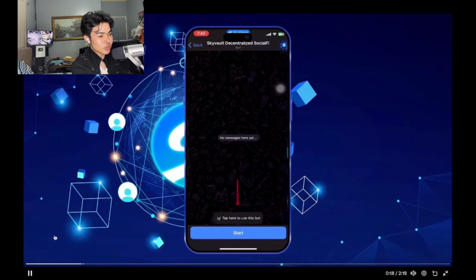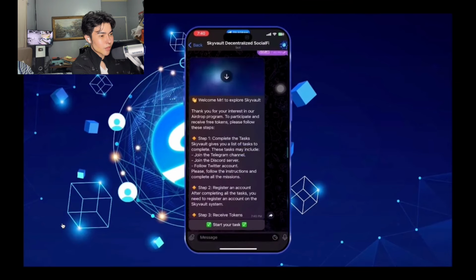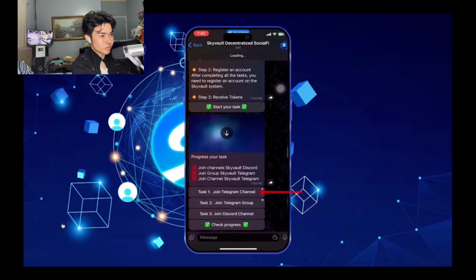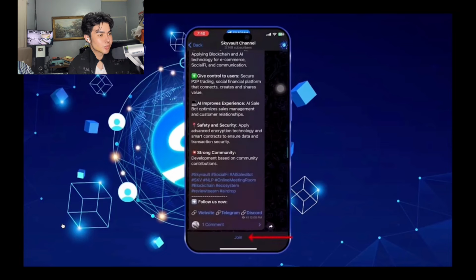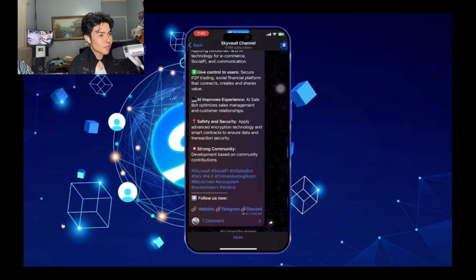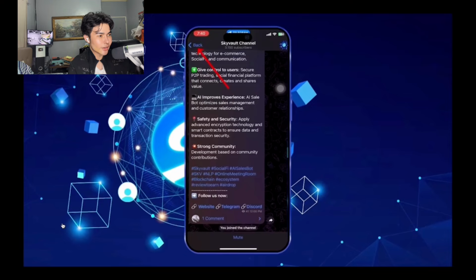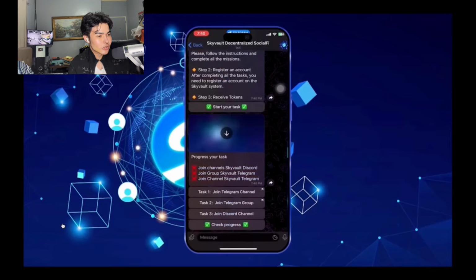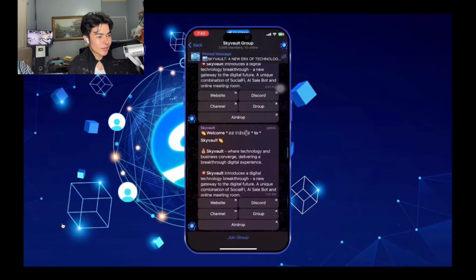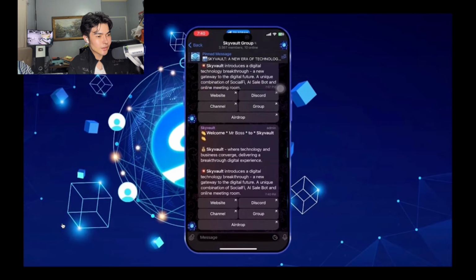Okay, so as you can see, guys, they have a SKYVAULT app. Here. Click Start your task to start the task. Select task 1. So as you can see, guys, this is their SKYVAULT wallet. So make sure you accept the invite so you can really join, guys. And that's good. Okay? So make sure, guys, you also interact here. Welcome to server Danjo Capital. So there it is, guys. We can say hi.